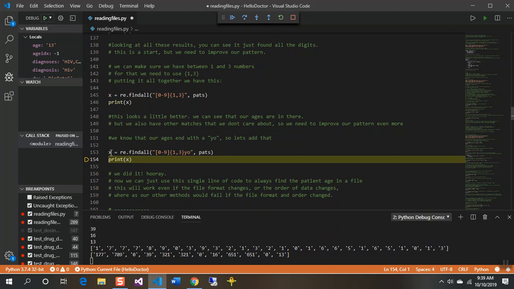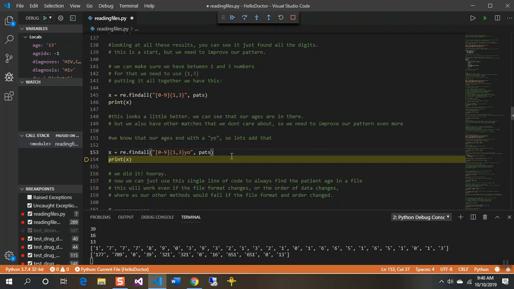Now when we look at our results, we have this, which is really great. We have just the ages of the patients. So we have the 39, the 16, and the 13. We do have the YOs on the end, so we'd have to do a little bit more processing if we wanted to do math or calculations on it. We'd have to strip off the YO and convert it to an integer, because these are strings, you can see with the little ticks there. But we could do a little bit of cleanup on our own. The point is we were able to go into that data and find just what we needed.